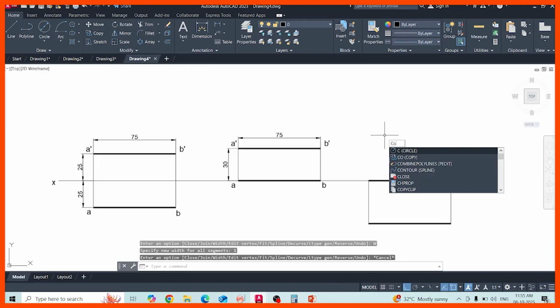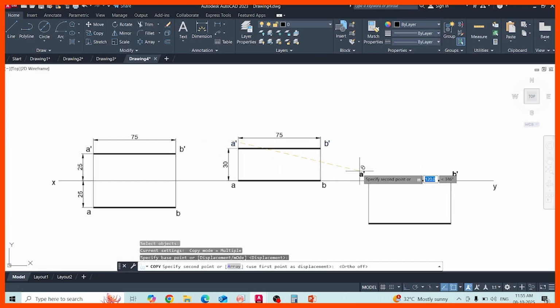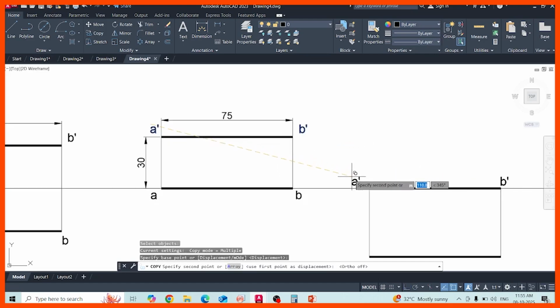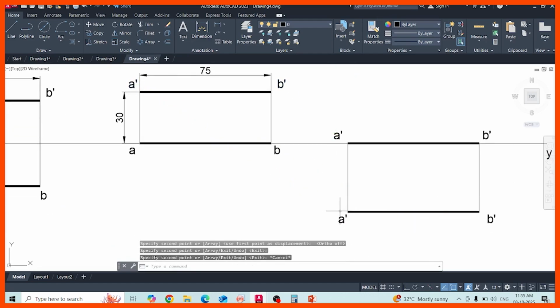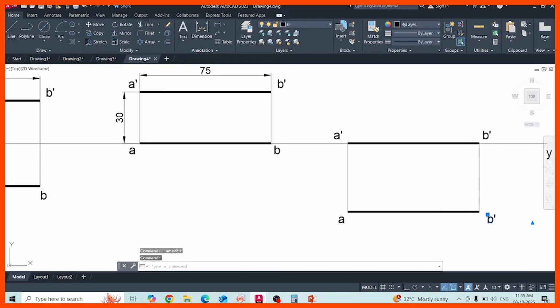After completion, take the copy command CO, enter, select these 2 letters, copy these letters from here to here, and this is AB top view. Okay, and give the dimension, go to the annotation and take the linear.